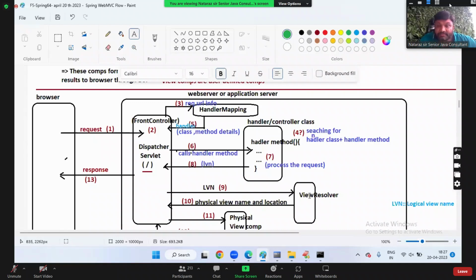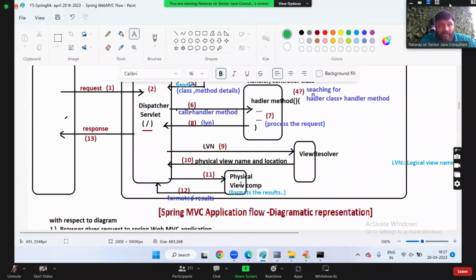The dispatcher servlet gets the name and location of the physical view component, nothing but the name and location of the JSP component. Super. The same dispatcher servlet uses one technique or another to reach that physical view component, nothing but the JSP. There, the generated results will be formatted.